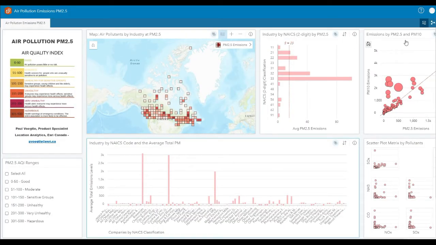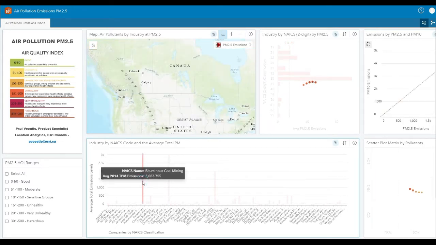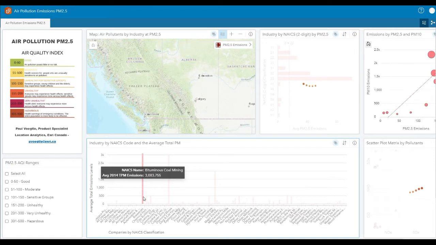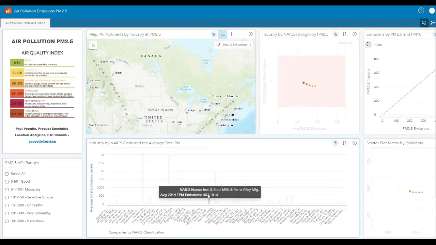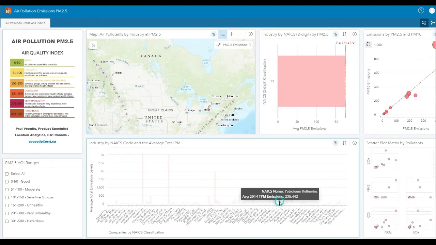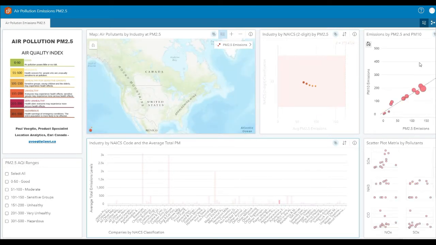I'm going to show you an example of a dashboard where you can do that. This is air pollution in Canada, and you can click on certain industries. This one is coal mining, and it has an incredibly high level of air pollution. Over here is copper ore, and then we'll click on this lower one, iron and steel mills, which doesn't have that much. We're going to make charts and visualize the data, and we're going to show you how to make a dashboard like this so that an end user can actually interact with your data. So we're going to go ahead and get started on that, and I'll see you in the next video.